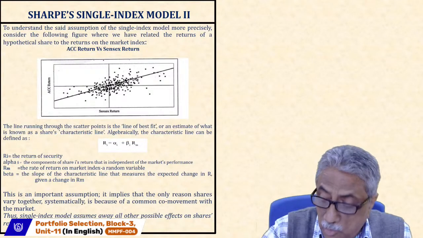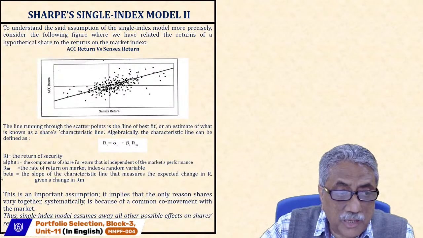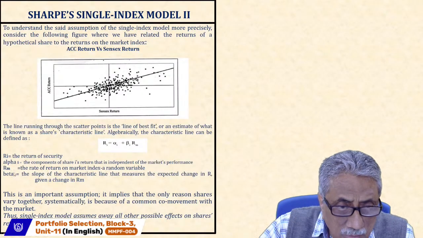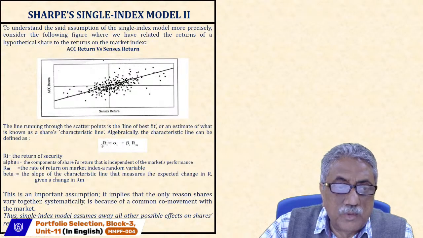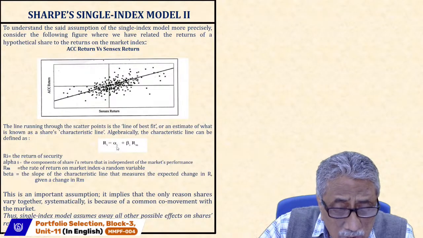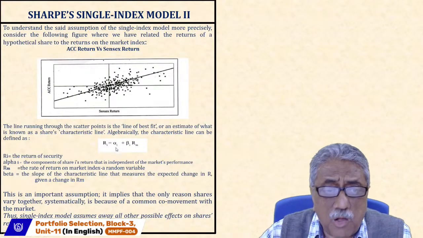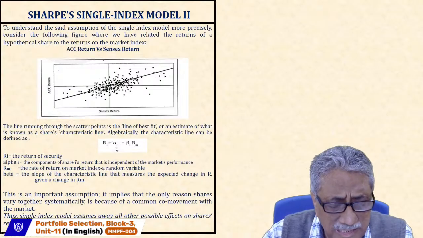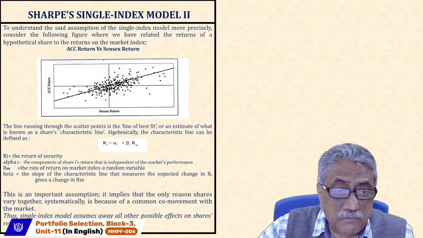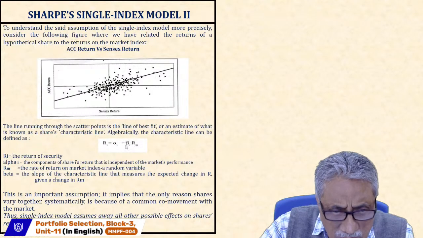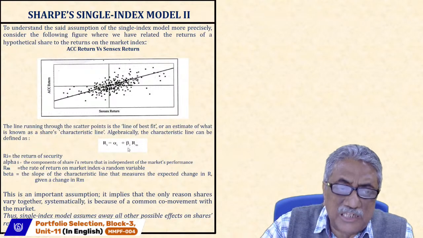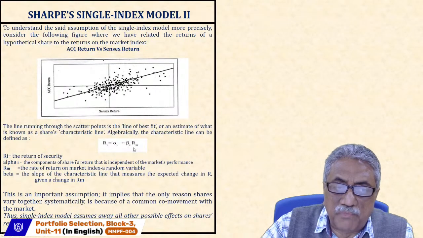So I repeat again about this formula and also beta and RM. RI is your return on the security. This is standalone, irrespective of how the market has done. ACC has its own return. And this is because the market has moved up or down, and the stock has a relationship with the market. Because of the market effect, there is some additional or minus effect, and then the total return is this.